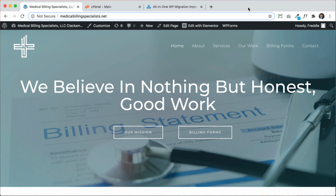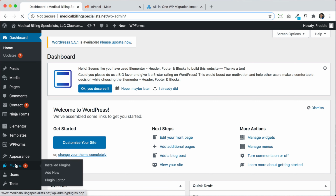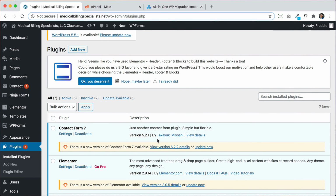So the first thing you're going to do is go to your WordPress dashboard after you log in, and you're going to go to plugins. And we're going to be downloading a plugin that is going to help us back up our website in one step and then restore it in one step to make it as simple as possible. So we're going to click Add New.